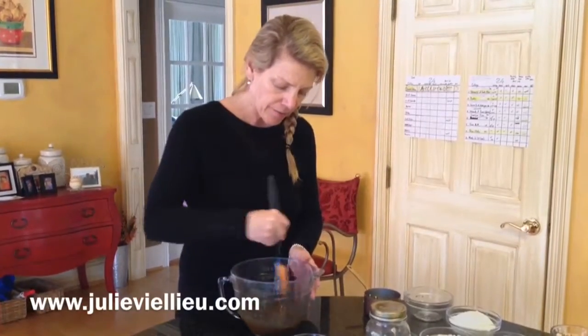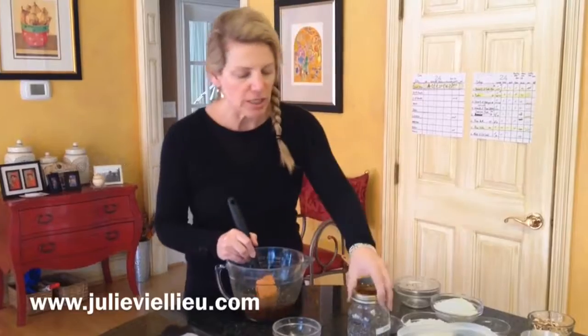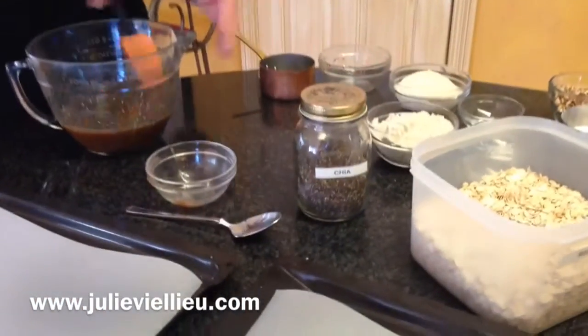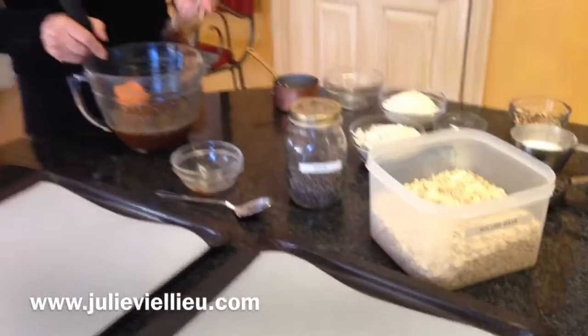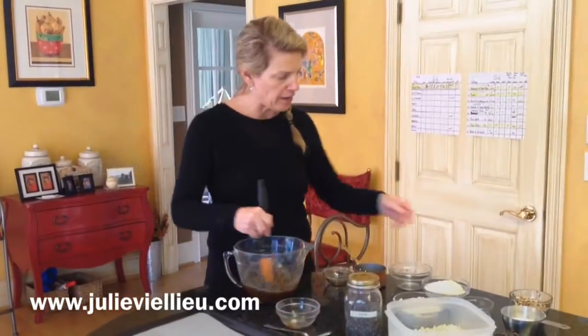Mixing that in here. It's kind of fun to use the chia seeds. Superfood, you can see them here. That's how I keep them on my counter. The boys love them in their oatmeal. Put them in the smoothies. I just have them on my counter with all my other little superfoods. Vanilla. You can't make a cookie without vanilla. I don't know if I ever have.